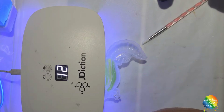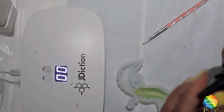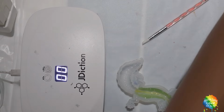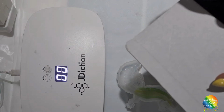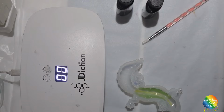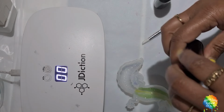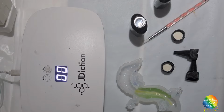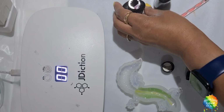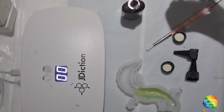Okay, so right now for this one I am going for multicolor, so I leave the green and yellow now and use a different color. Two colors I'm going to go for. So let me go for red. I think red will pop out nicely in there. And blue, red and blue. I haven't opened this, so I'm just going to open. So I'll do the same, do one by one.